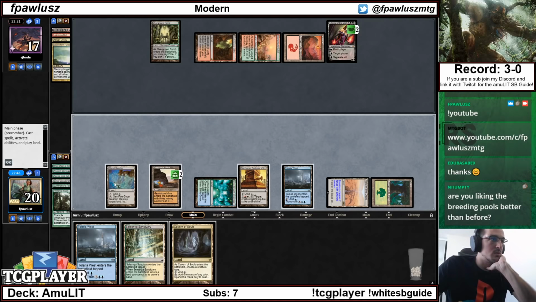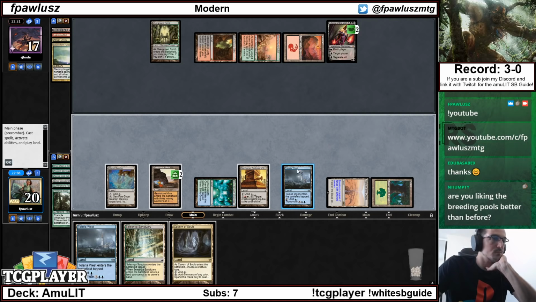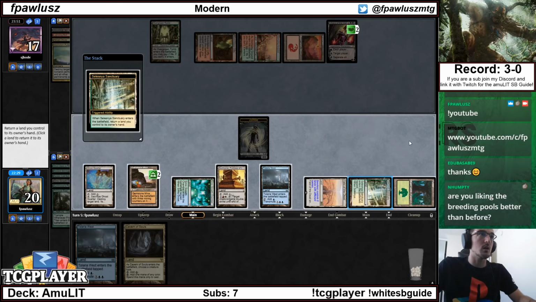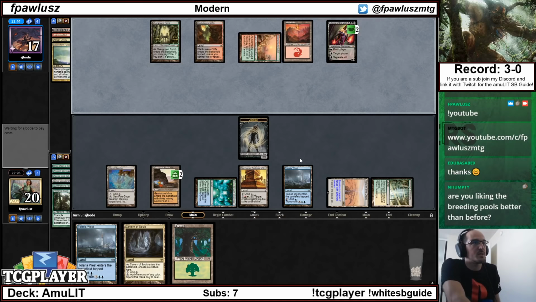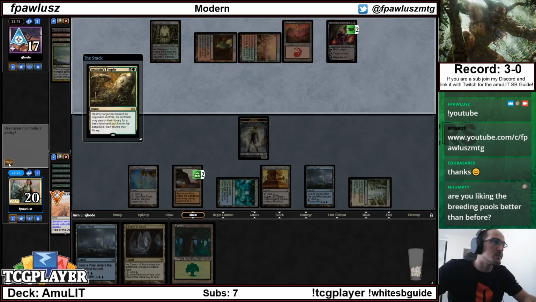Actually, let me think for a second. 1, 2, 3, 4, 5, 6, 7, 8. So I guess it's better for me just to play my land. Get my zombie. And I guess I want to discard the Forest to Liliana. On next turn I can just transmute and play the Titan on the same turn. Trophy my Field of the Dead. Sounds good.